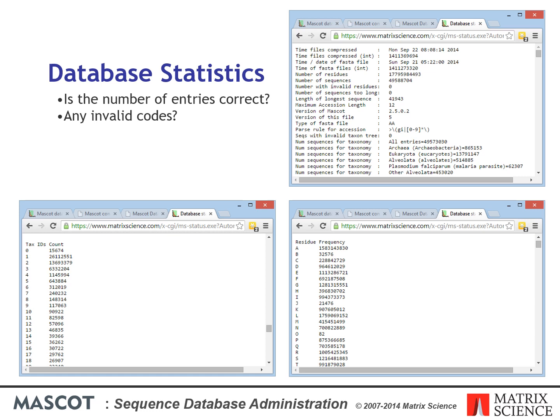Mascot has a parameter, max sequence len, to set the length of the longest sequence. The default is 50,000. The higher this value, the more memory Mascot uses, so it should not be set to a ridiculously high value. If any sequences are too long, then you need to increase max sequence len to something a little greater than the length of the longest sequence.